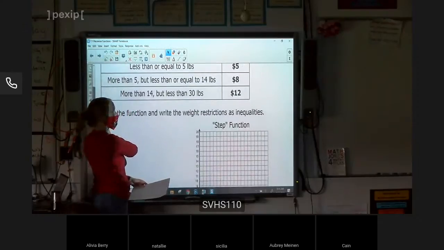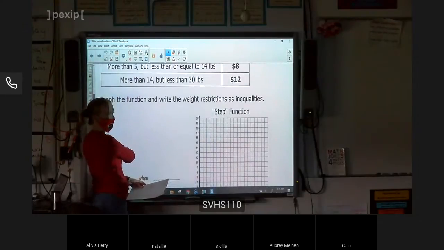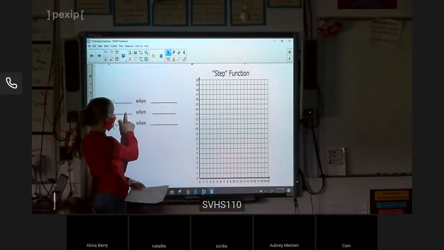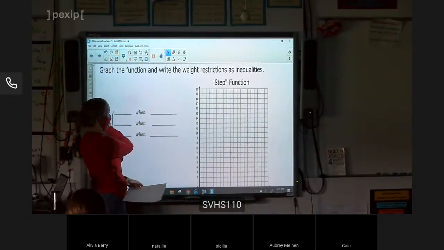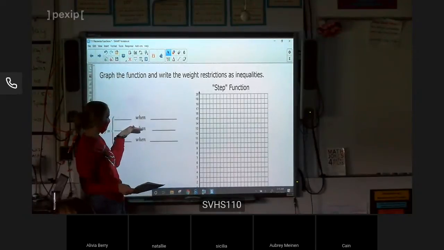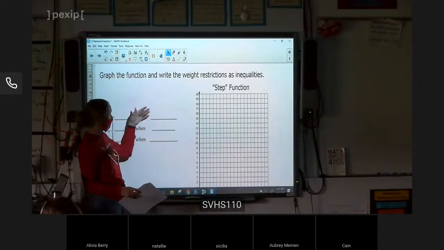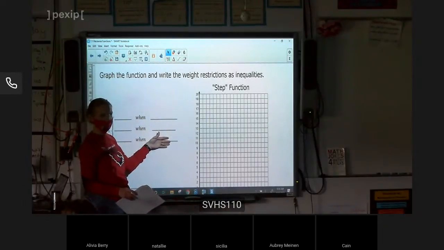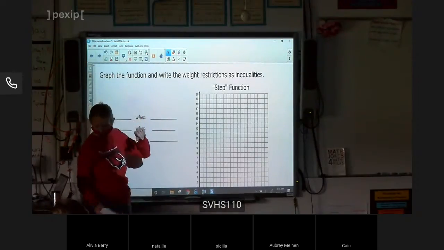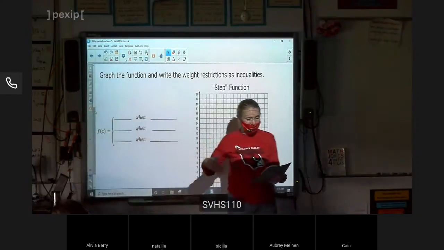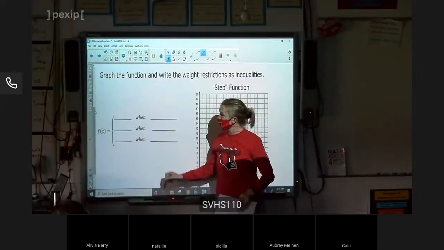So what we want to do is try and figure out how that would look on a graph and how I would write that equation to go with it. Okay, so what I can see here is I have 3 different circumstances. So I'm going to have 3 different equations based on the circumstances of that equation. And that table really kind of shows us how it's going to look. So the first thing it said, if it's less than or equal to 5 pounds, it's going to cost $5.